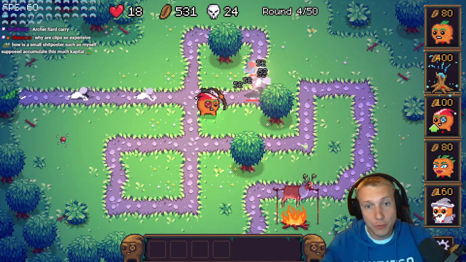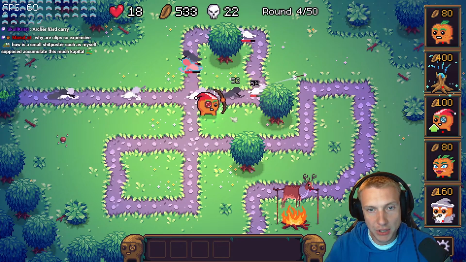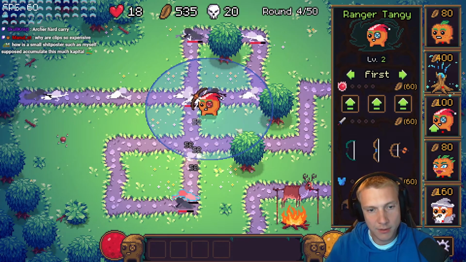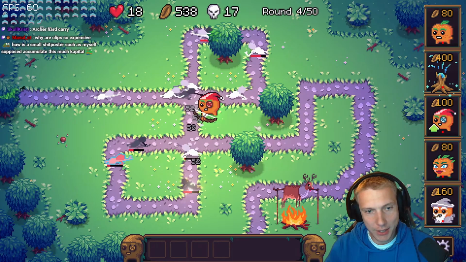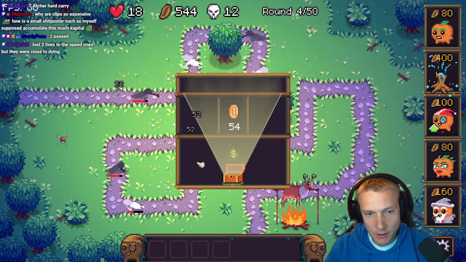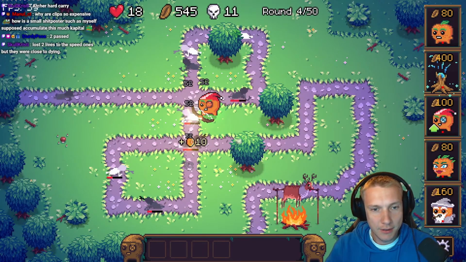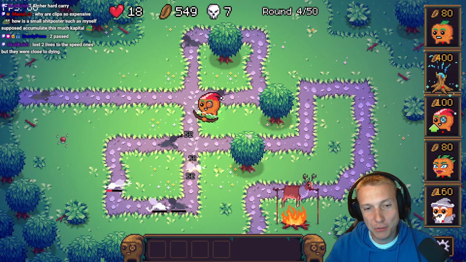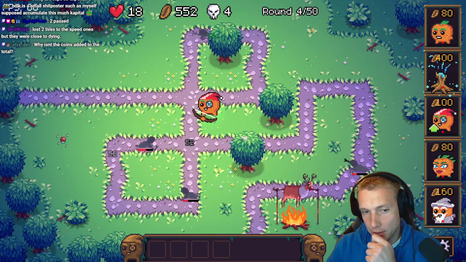Another hard carry? Oh, he's winning? Wow, he managed, wait. He alone can beat all of the rounds? That's a bit OP. Damn. Wow. Archer hard carrying, yeah, he is. Lol. That's a bit overpowered. Lost 2 lives to the speech ones, but they were close to dying. Damn. So the Archer is too OP, by the way, guys. But it feels really good. I have to say, the change we did today for the hitboxes feels really good.